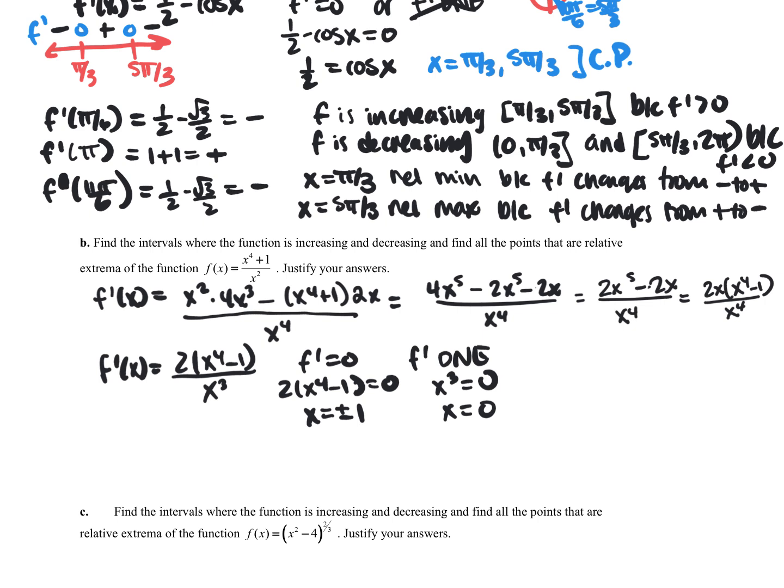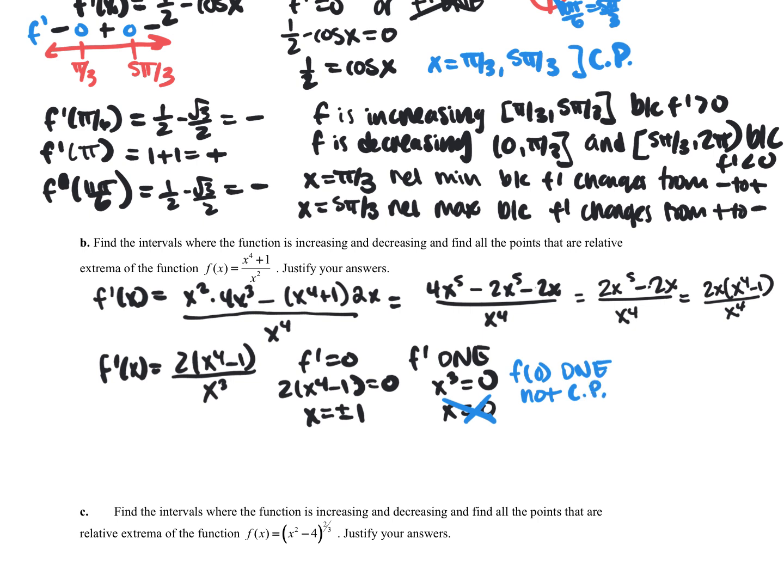This time, if I plug 0 into the original equation, does that even exist on my function? No, there's either a hole or a vertical asymptote. In this case, if you plug in 0, you'll get 1 over 0, so there's a vertical asymptote there. So it can't be a min or a max, right? It doesn't even exist. So this is what I mean by checking to make sure. F of 0 does not exist. So this is not a critical point.